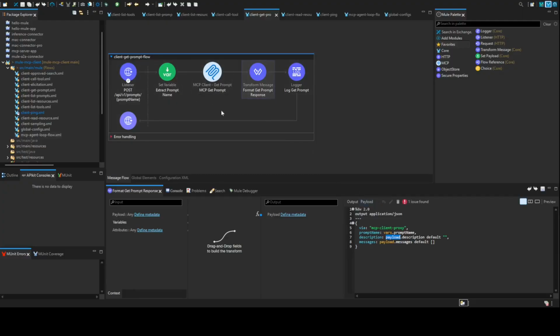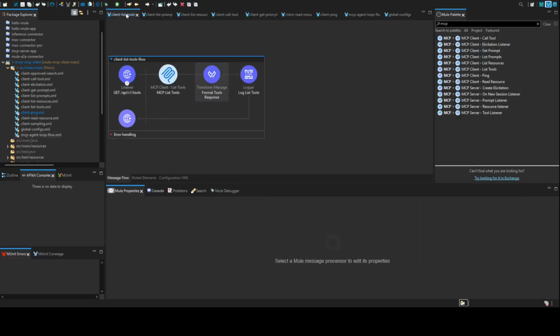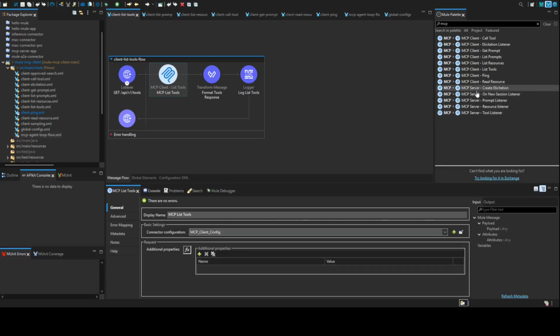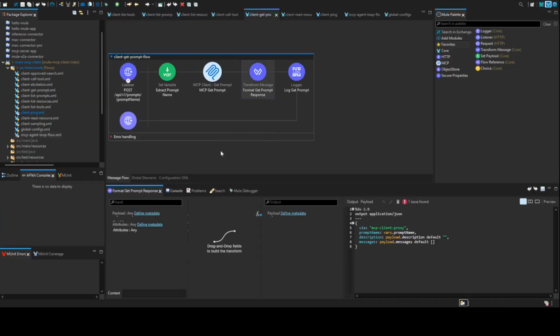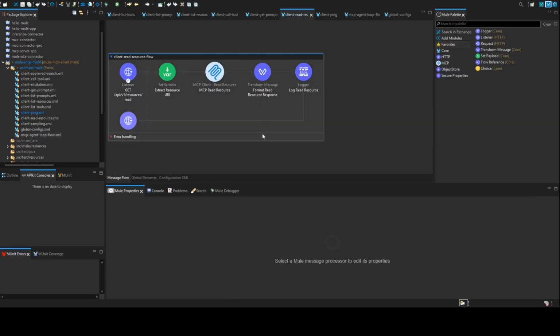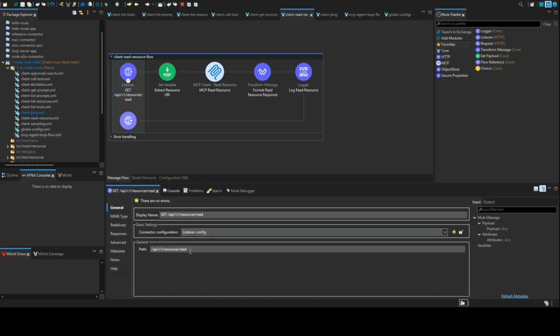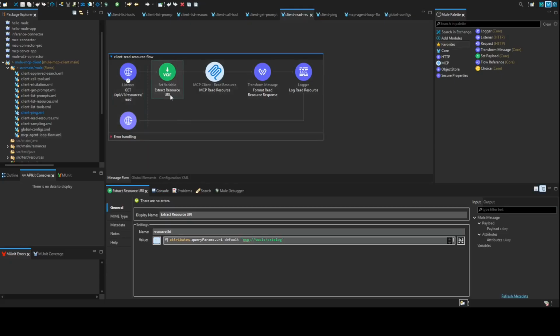If you see, everywhere we are just using MCP client operations. There are very minimal configurations, and it is working for me. So let's go through read resources also. It's something different. We don't have any URI parameter. What I did is take something as a query parameter as part of the URI.